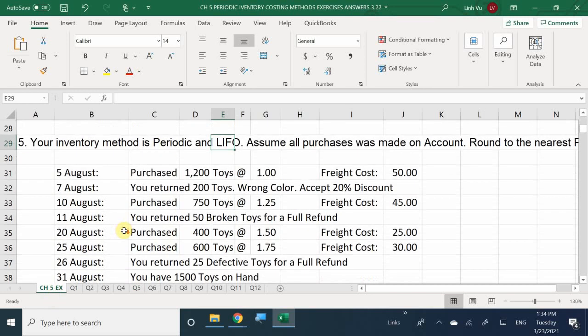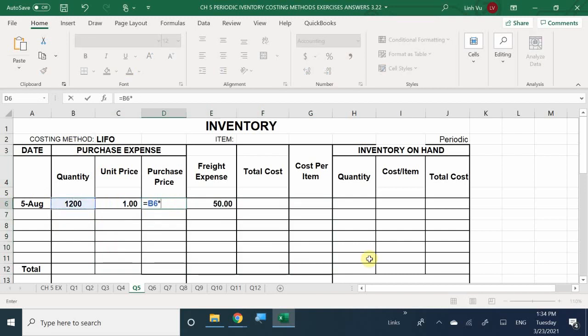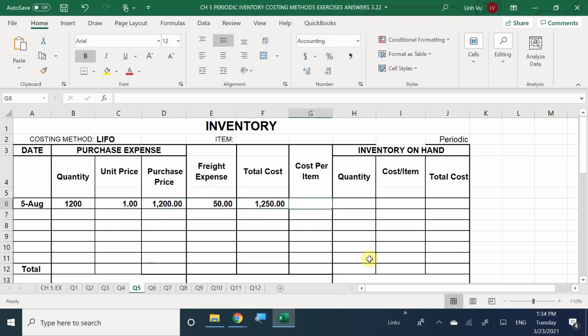Okay, so what is going to be my total purchase price here? Your purchase price will be $1,200, and the total cost will be $1,250. Perfect. And your cost per item will be 1.04167. Excellent. So this one, once again, we see a not so very nice number, right? We see that if we keep extending it, it's a lot. So we're going to be needing to use the equal round formula. Okay?